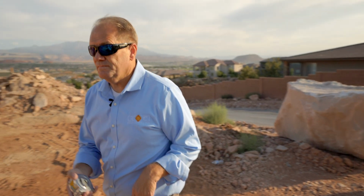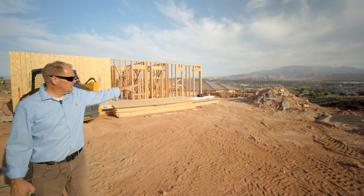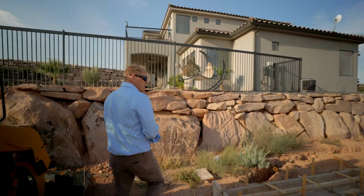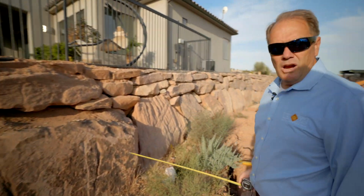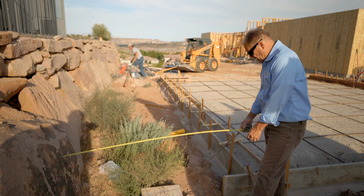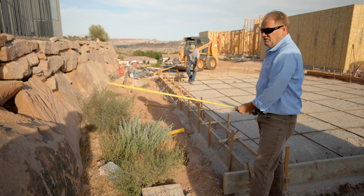So what's my problem? Well, I came over here. My only way back, because I've got this huge pile of dirt that I've got to move, and I wanted to see if my skid steer can get through here. So this is the narrowest part. We're going to pour this concrete slab today for this garage, and I've got 70 inches, 67 inches.